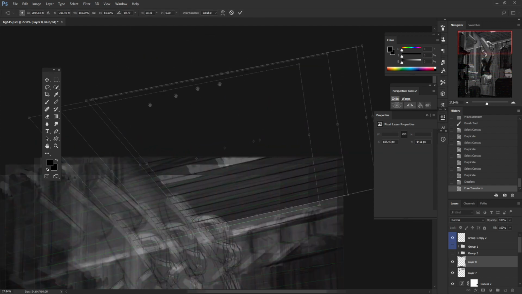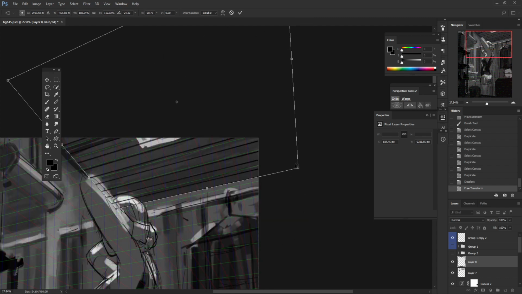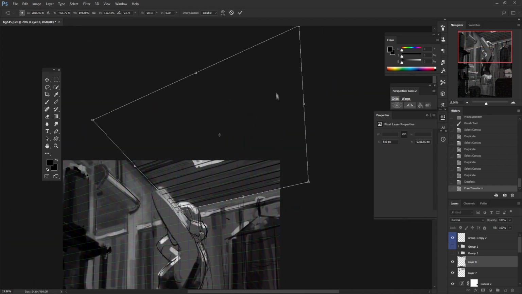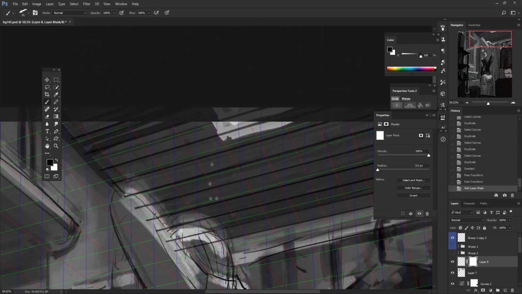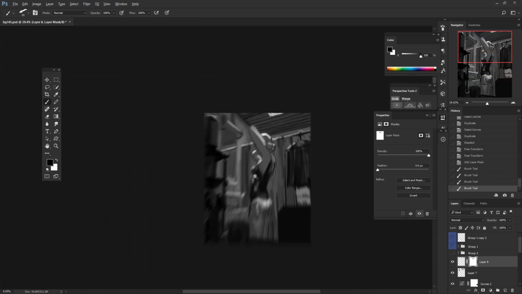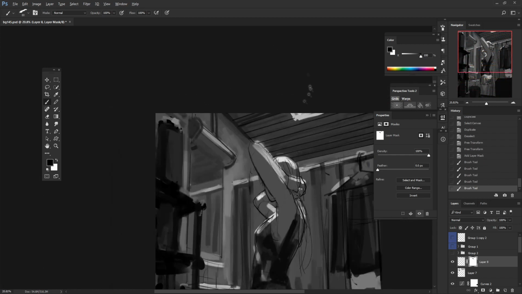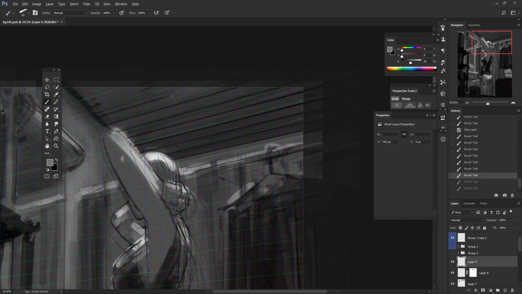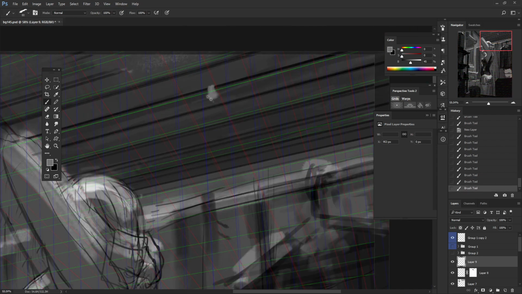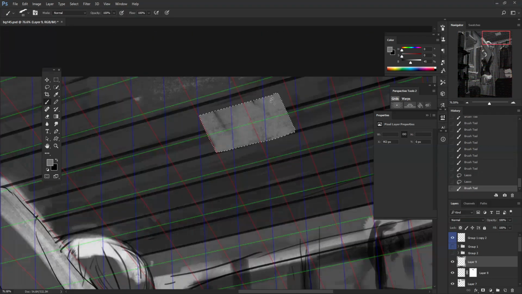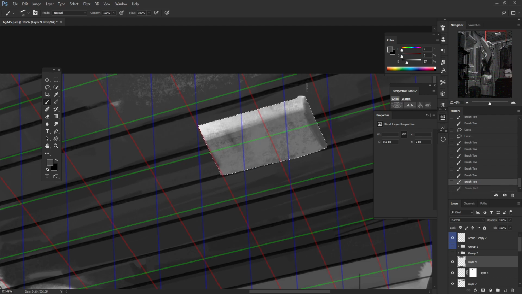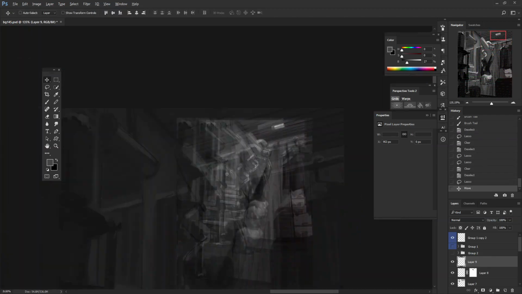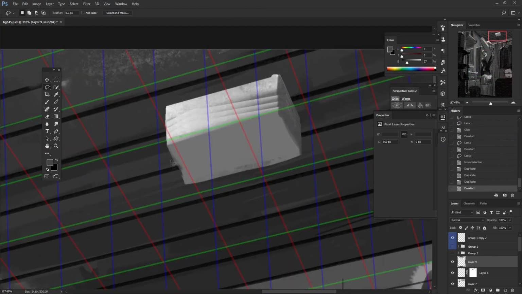Basically, draw one straight line by holding down shift and painting a straight line, and then duplicate it. And then use the free transform tool and distort, so I can control the 4 corners, and then use the grid guide to put them in position. So this is a pretty quick and dirty way of getting this kind of repeating texture correct in perspective, right? Of course, there are standard tricks and methods of drawing repeating patterns in perspective, and perhaps it's very wise that you should probably know that, but obviously we don't want to have to go through that all the time, so this is a shortcut.